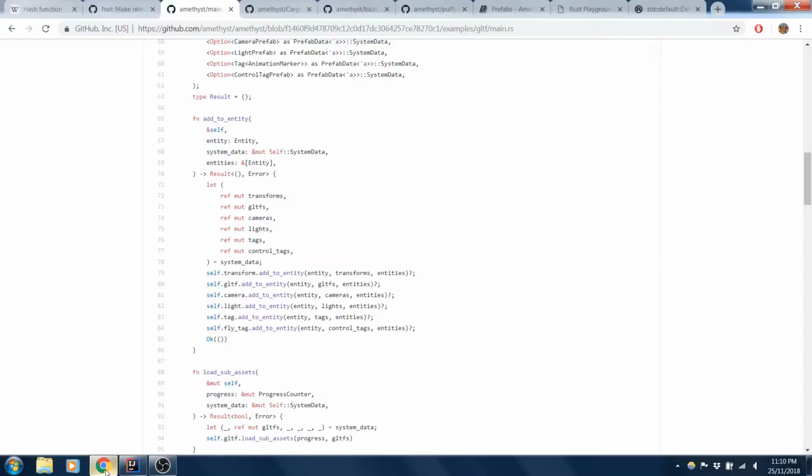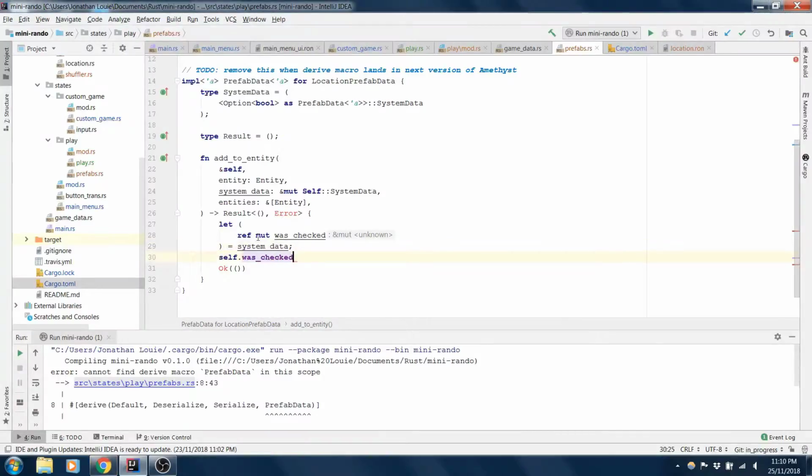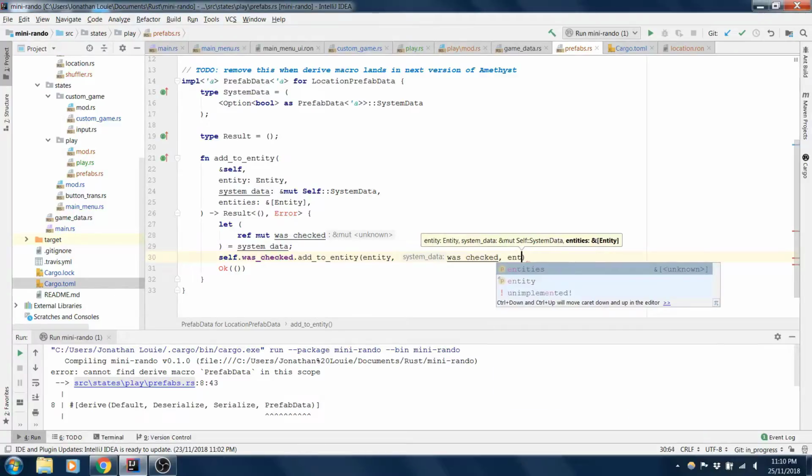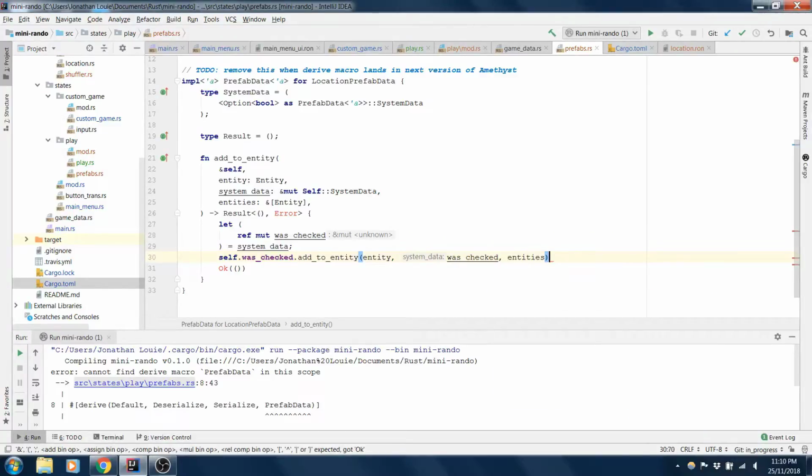Entity transforms entities. Okay. There we go. That'll work.